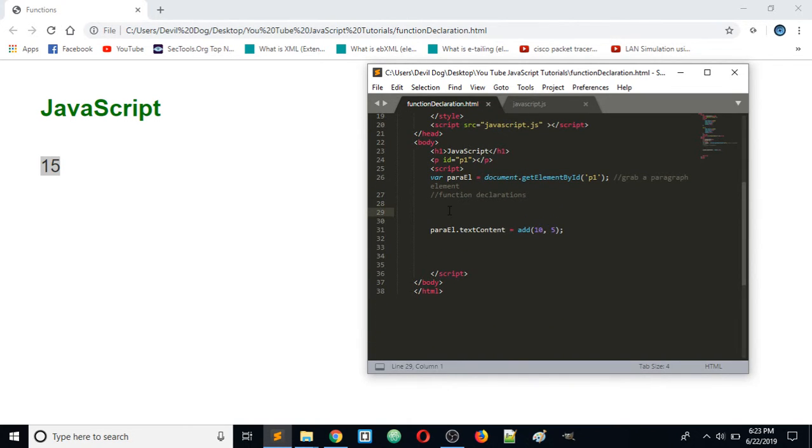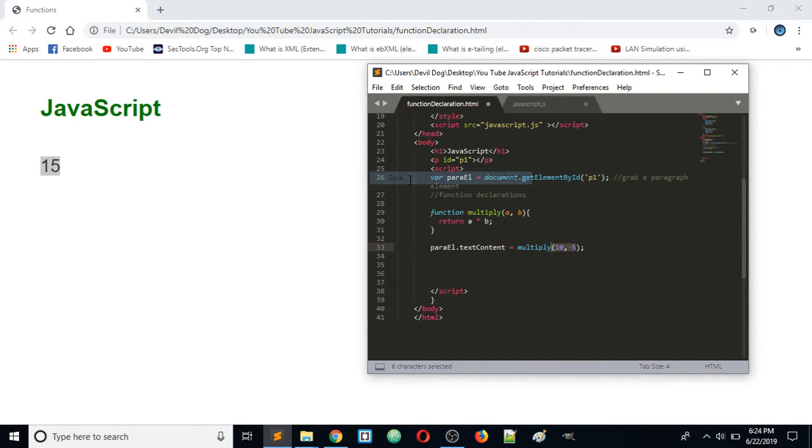Alright, we'll go over a few more things here. My next class is going to be pertaining to function expressions, which are different. And the difference is, let's write another function, multiply, real quick. And we'll pass in two parameters again, A and B. And we'll say return A times B. And we'll change the function name, so we'll invoke it, multiply. And it's going to multiply 10 and 5 to get 50 when we run it.